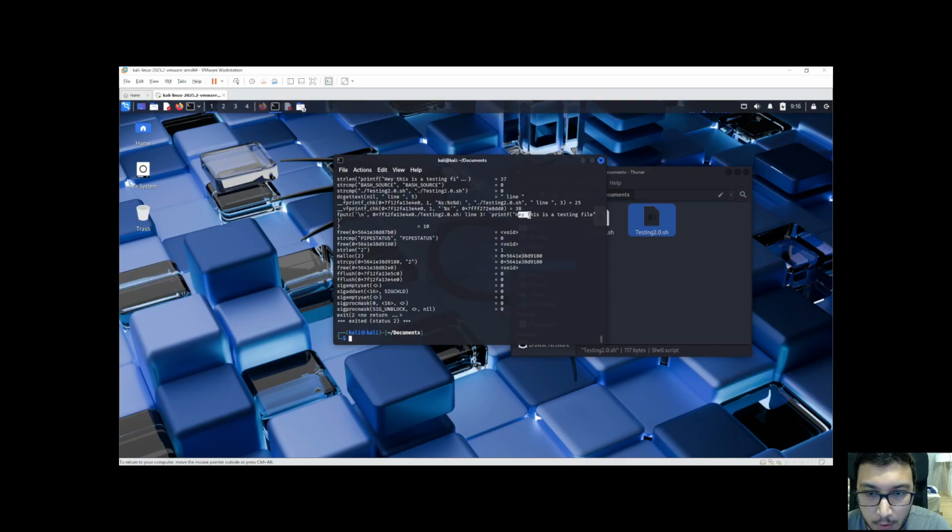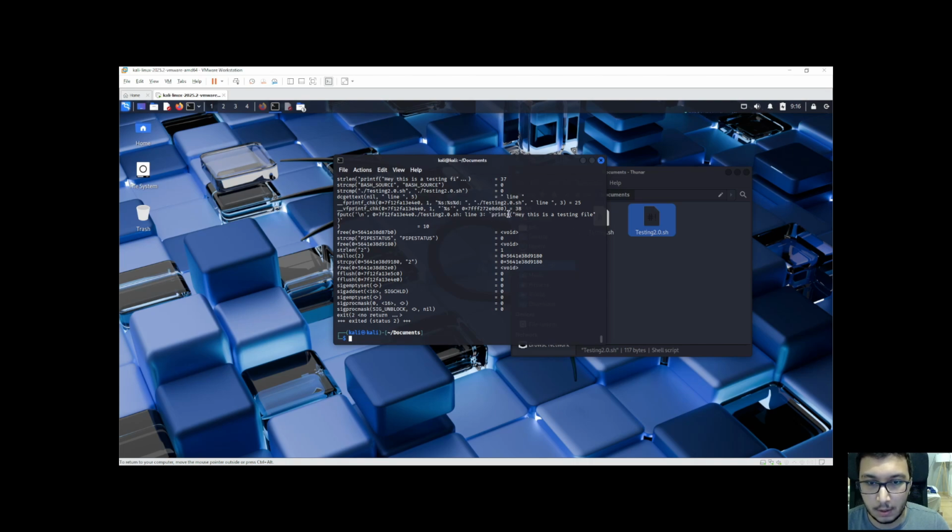Printf, hey, this is a testing file, you can see. So now, how is this useful for malware analysts? Whenever, let's say, there is a malware in a system, usually in library function calls it is easier to detect malware prints, because in system calls, the malware is usually more hidden than in the library function calls.